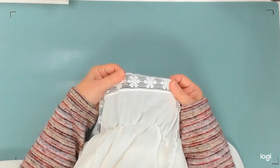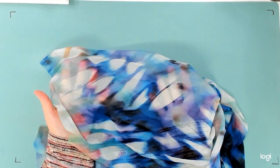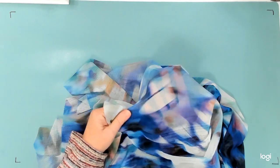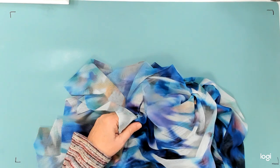And then there's this lace that goes around. So I'll just cut the lace off of that, and probably I'll keep some of the fabric, but it's not exactly, it's not a cotton, so I'm not going to want too much of it. And then this, well, that goes to something else. This I cut off of, I don't even know what it was. I cut it off right away when I got home. It looked a little like a bathing suit, but it could have been a costume.